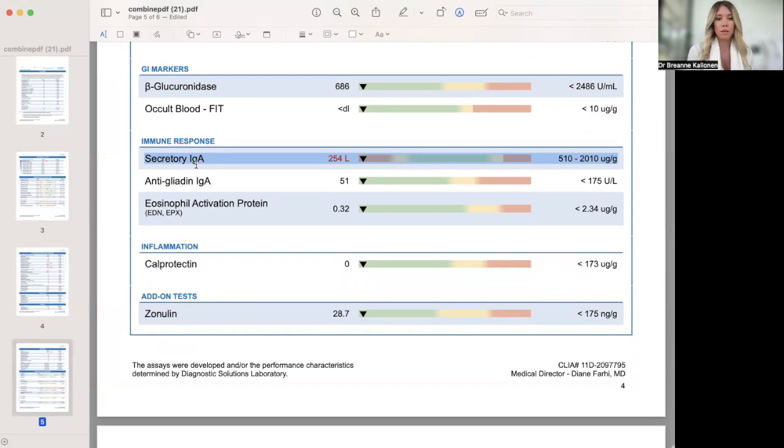First thing I do when I see a low secretory IgA, I consider making sure that the diet is rich in vitamin A. So vitamin A foods are orange foods: egg yolks, sweet potatoes, carrots, melons, cantaloupe, mangoes, peppers, anything that's orange is usually higher in vitamin A. In some patients, we might consider supplementing with vitamin A, especially if they're exhibiting other symptoms of a vitamin A deficiency. So things like keratosis pilaris or bumps on the arm, heavy menstrual cycles, acne, those could all be other skin concerns of vitamin A deficiency.